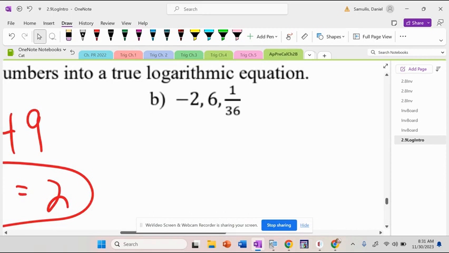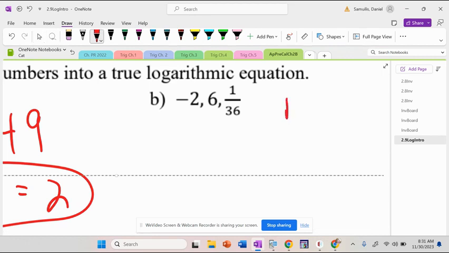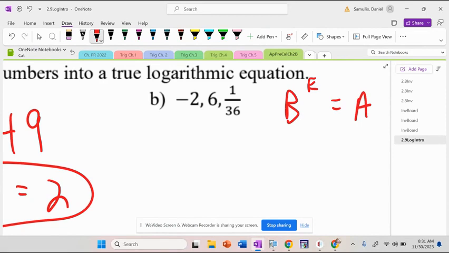Okay, so I have to write it as an exponent. Some base raised to some power equals some answer. What would be true with these 3 numbers? Again, I'm telling you, this is why logarithms stink. People don't know their exponent rules. They can't memorize them. They can't memorize negative exponents. They can't memorize fractional exponents and what they mean. So what would be true? Yes?